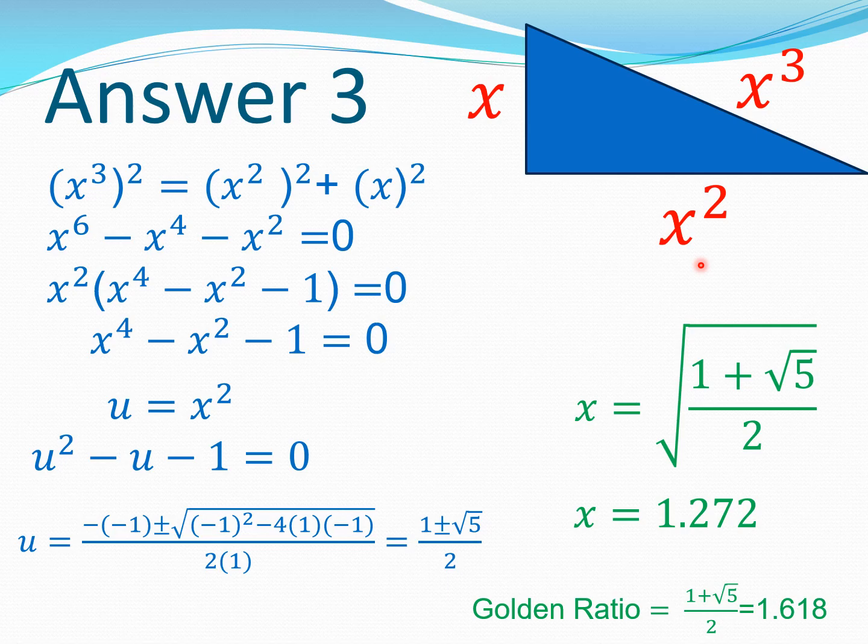That's a trivial solution. So I look at the expression in the brackets, and that is x^4 minus x square minus 1 is 0. And so I get this is the equation which we want to solve for non-trivial solutions. Now I can write x square as u, and if I do that I get this quadratic equation which is much more amenable to solutions.